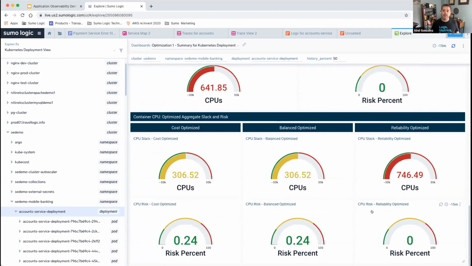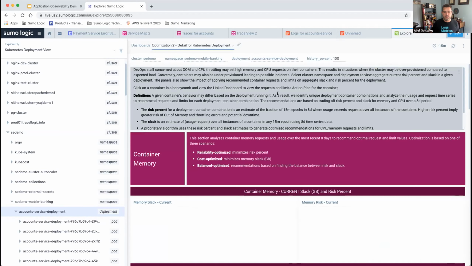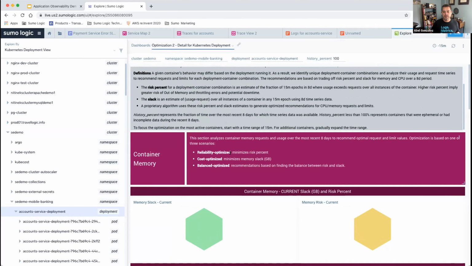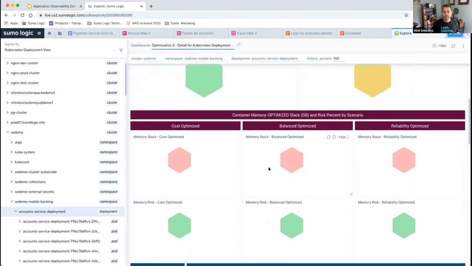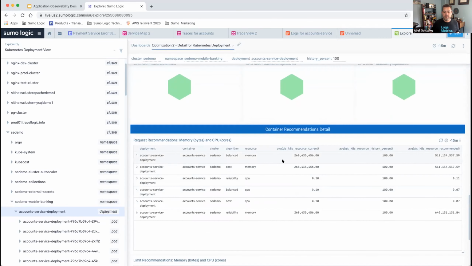And remember that I mentioned that setting all of these parameters manually can be a very tedious and hard process. We can go into this detailed view of our Kubernetes deployment that will allow us to look at the recommendations in this table that we can then grab and use to configure our deployment.